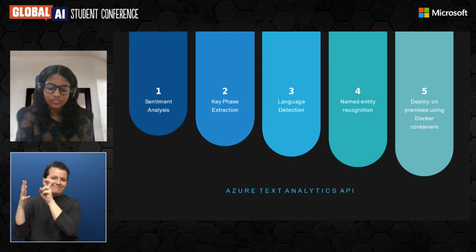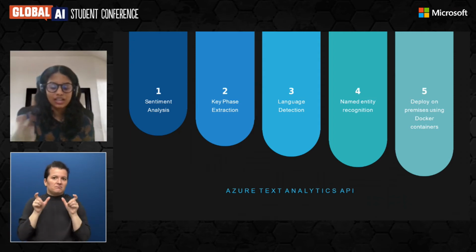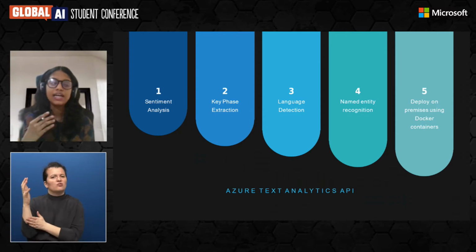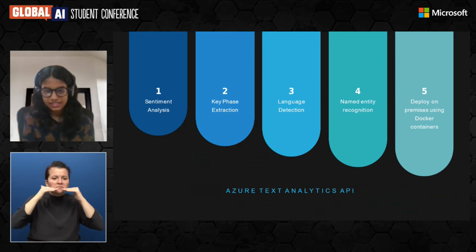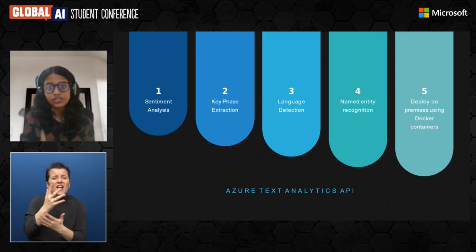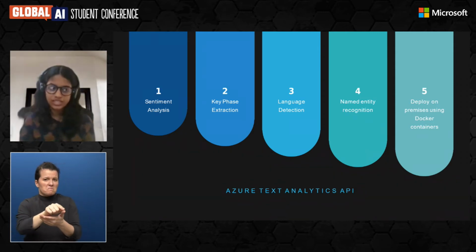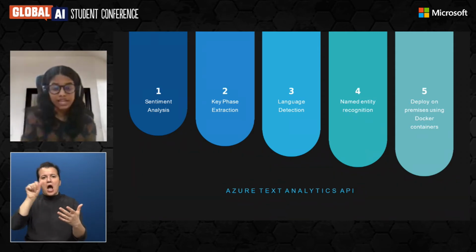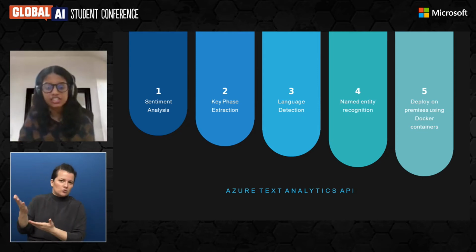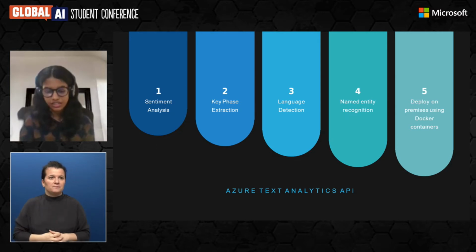So key phrase extraction would give us "the dog climbed" and "up a tree." The other words in the sentence are dropped because we do not need these words to tell what the sentiment of that sentence is. And for language detection, Azure actually detects over 150 languages. If you give it text in a language, it would detect the language and tell you, you gave me this language, and this is the sentiment of the sentence you gave in that language.